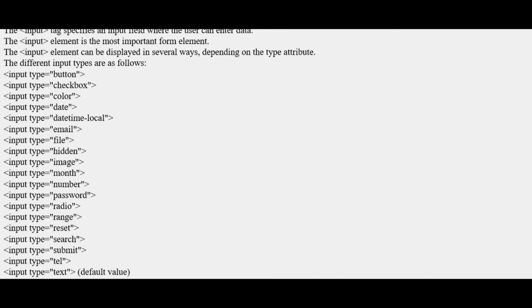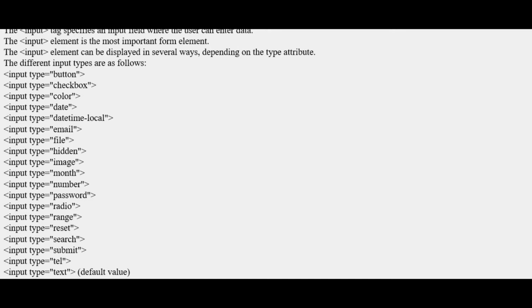The input tag specifies an input field where the user can enter data. Input field has different types like button, checkbox, color, date, datetime-local, email, file, hidden, image, month, number, password, radio, range, reset, search, submit, tel, text, etc. Different input types are used.